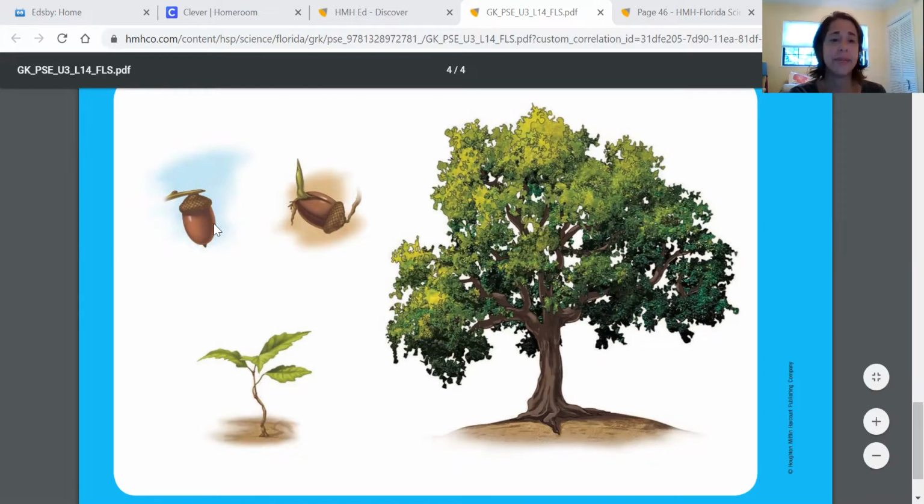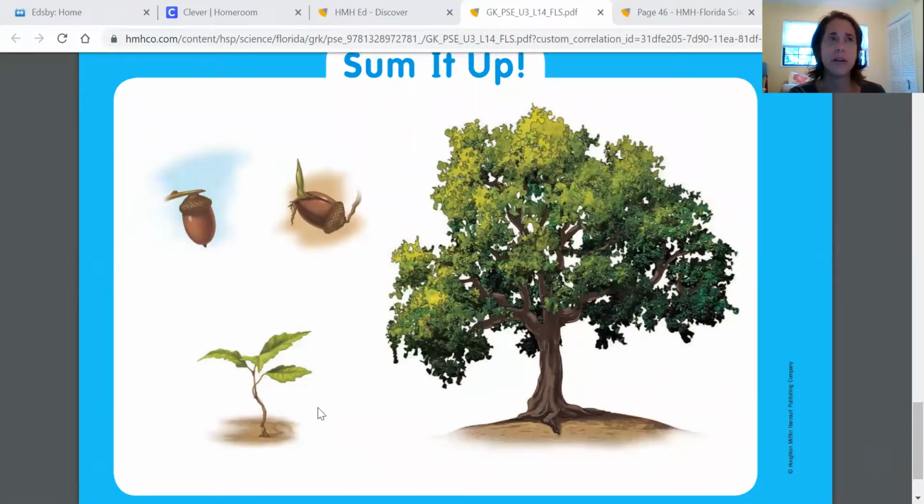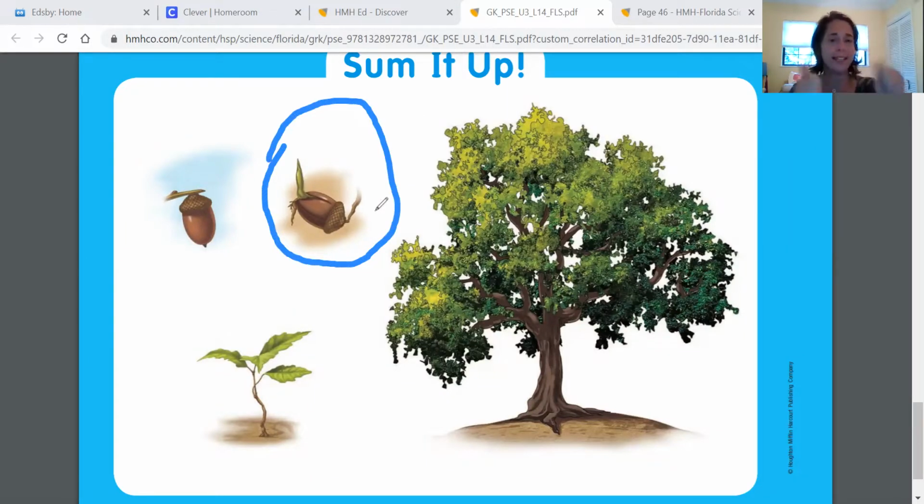This is a seed. This is an adult plant, a tree. This has leaves on its little plant. Seedling, say seedling. This, the root and the stem is about to pop out. That's called a sprout. Sprout. Nice job. If you chose that, kiss your brain once and kiss your brain twice. Great job.